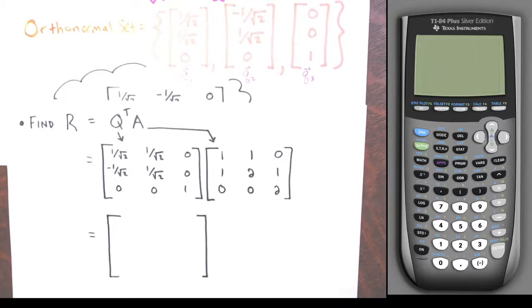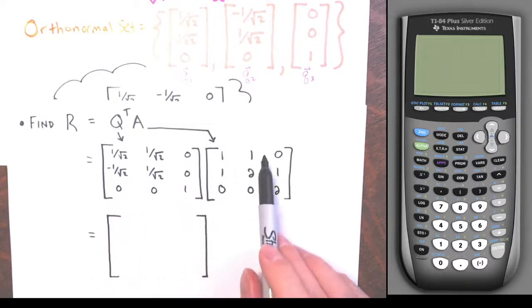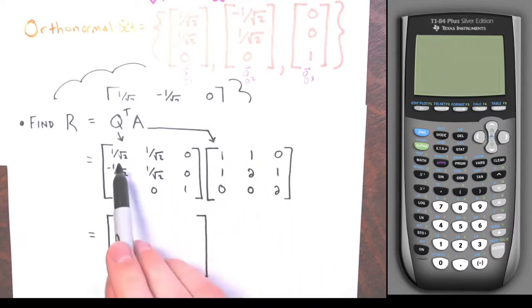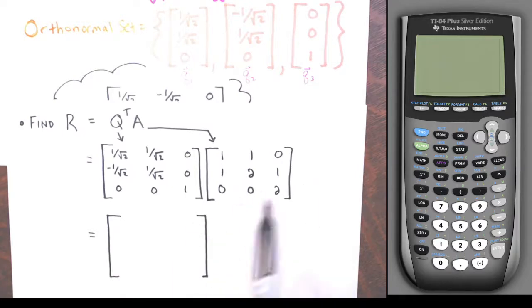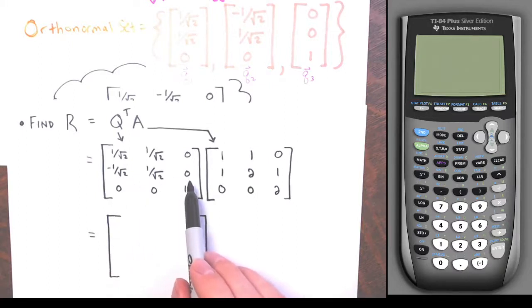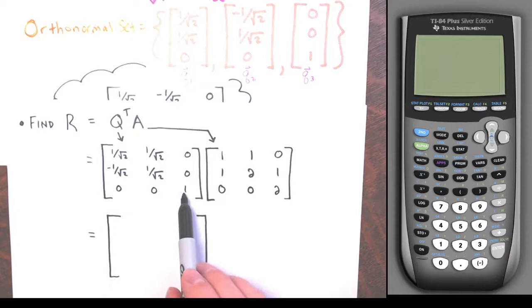That has to do with the fact that these rows are now orthogonal to columns with different numbers. So row 2 should be orthogonal, the way I've set things up, to column 1 of this matrix, and row 3 of the Q transpose should be orthogonal to columns 1 and 2. Again, that's through this Gram-Schmidt process, the way things are set up. So you're going to see that when I'm done here, R is going to be upper triangular.